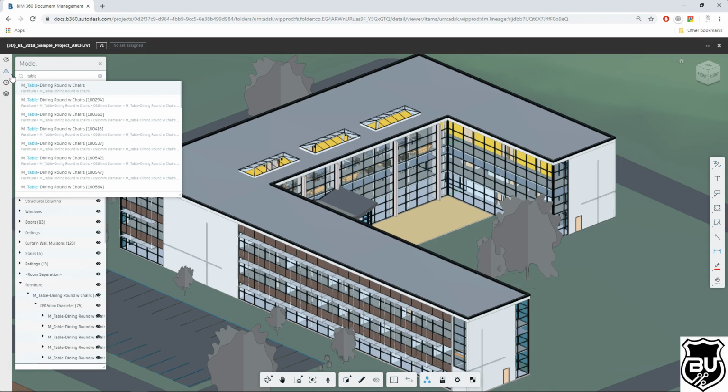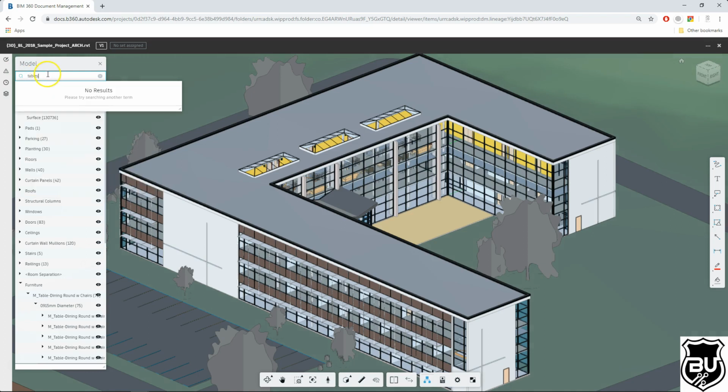For example, if I'm looking for a table and I type tables with the S at the back, I might see that no results are found, and I might not be looking at the accurate result because I do know there are tables, except that maybe it's not called table.